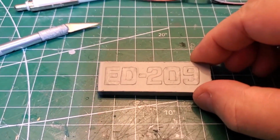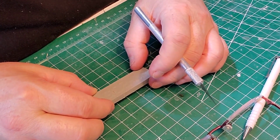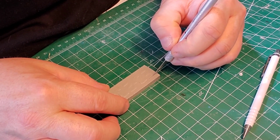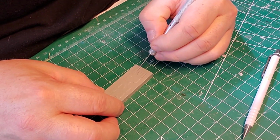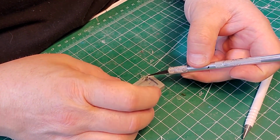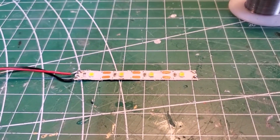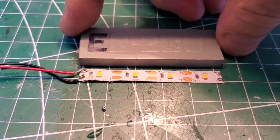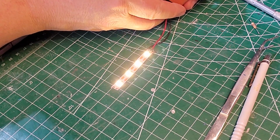Alright, got those on there now. Just got to take the masking off. I got 3 layers of paint, primer, black, and then the final coat of paint on there. This is the light strip I'm going to be using here. So you can see I got it just the right length to fit inside. It's not too bad. Let's do a quick light test and make sure it's actually going. Yep. Good.